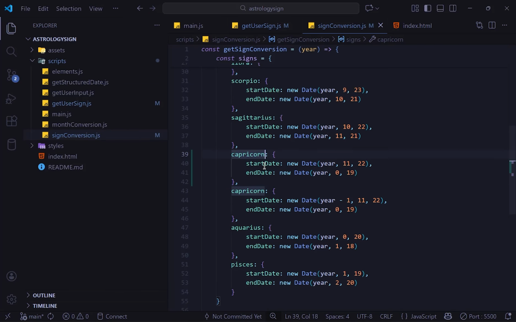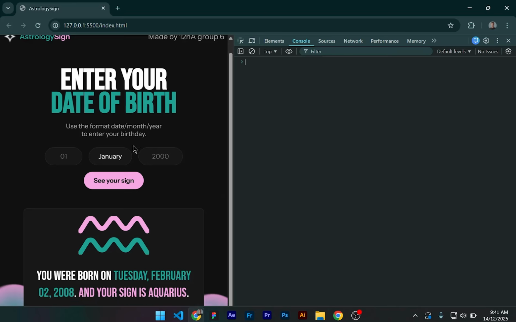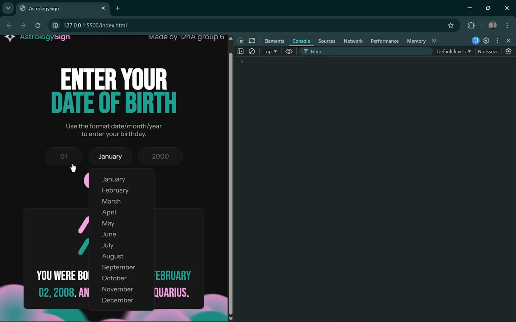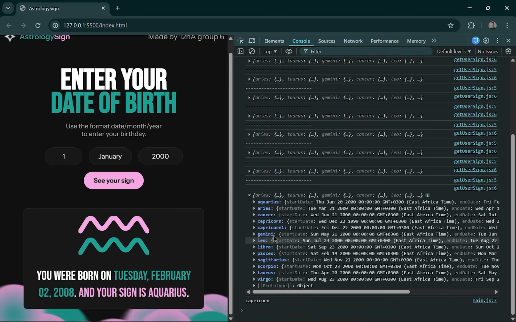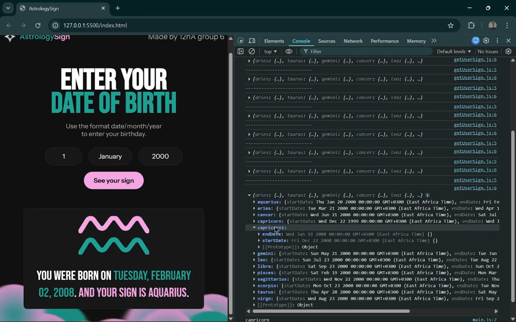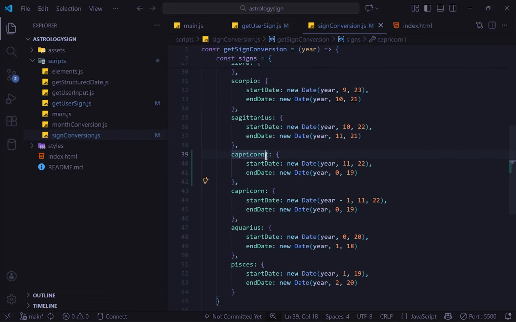So we need to do Capricorn 1 for this one, and by just doing that, here we can override. We don't need to override the first one. So let's just do 1 and 2000. And if we look at here, we got both of them. Okay. So how do we now do this? Let's test it out.